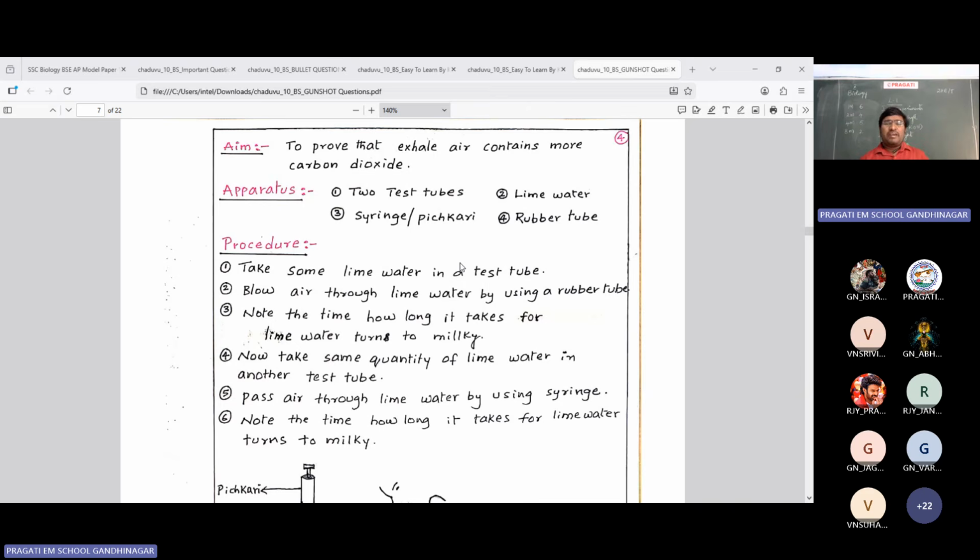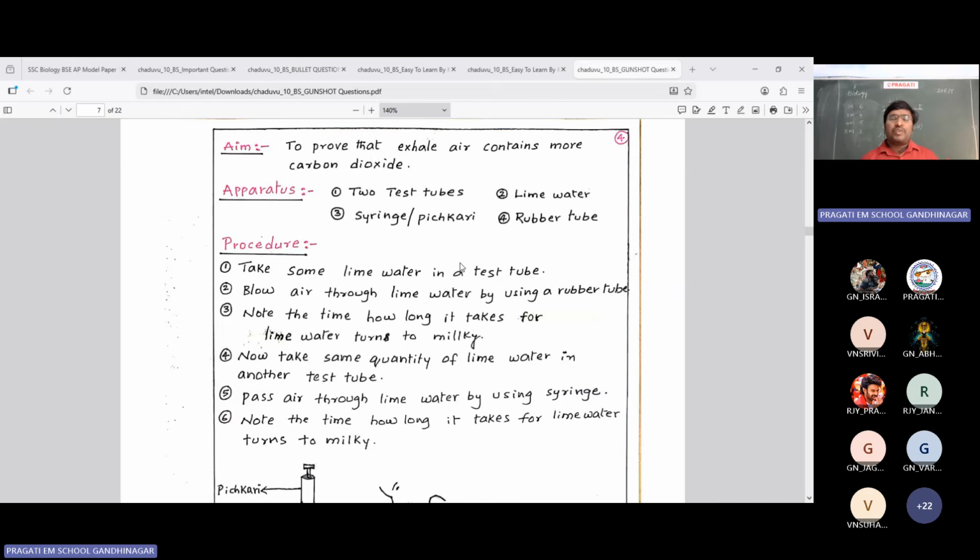Okay, from a respiration point of view, these 4 experiments, the first 3 experiments are on photosynthesis, and the 4th experiment is about nutrition. And I'm presenting here the experiment which is related to the respiration topic, children. Maybe this is also one of the important questions in your paper. Okay, so what is the aim of this experiment, children? You are experimenting on carbon dioxide in exhaled air, to prove that exhaled air contains more carbon dioxide.